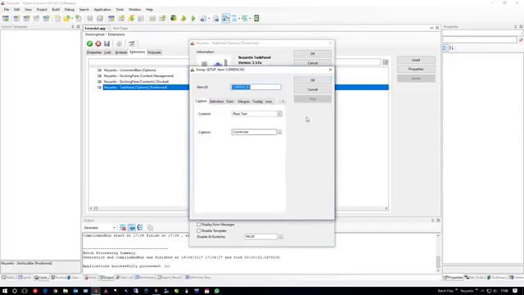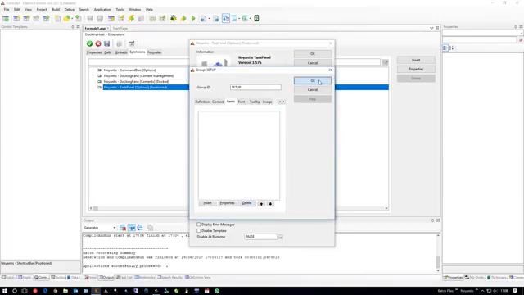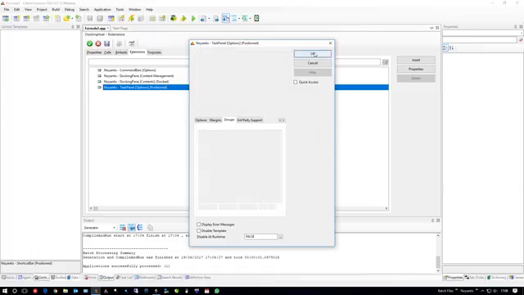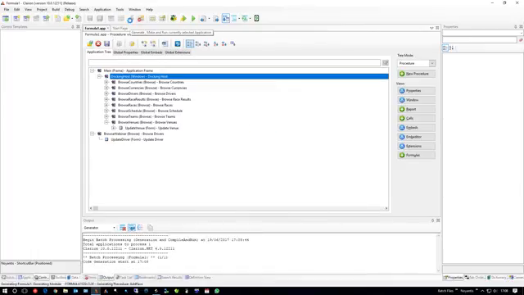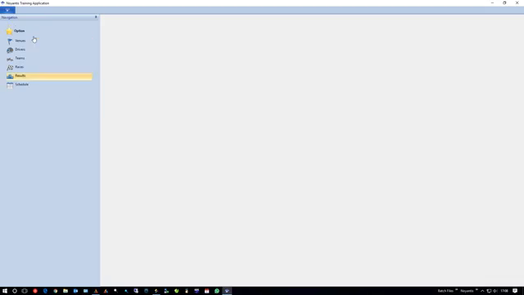And currencies. We'll get rid of that as well. So if we start our application now, I've only got one task panel, and there it is.